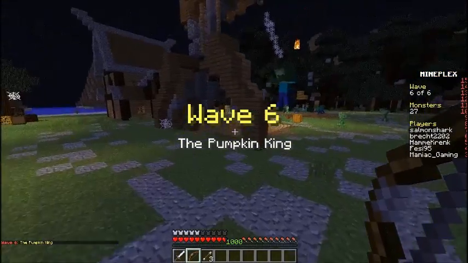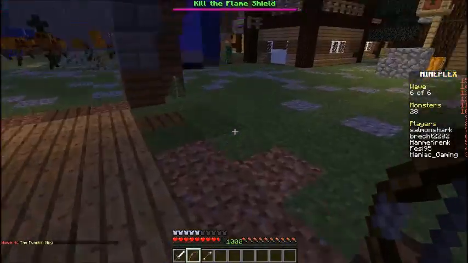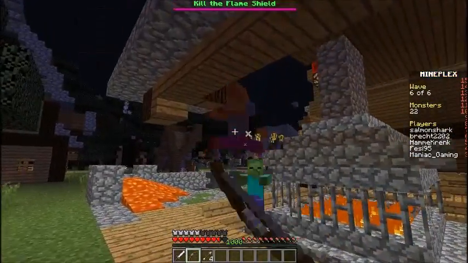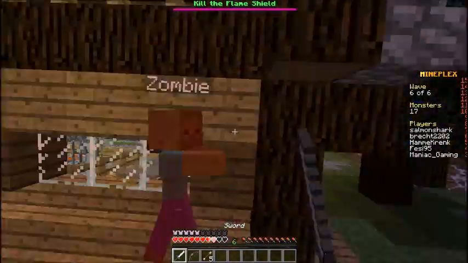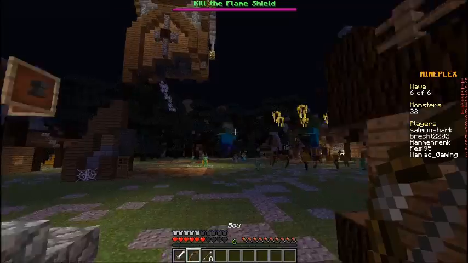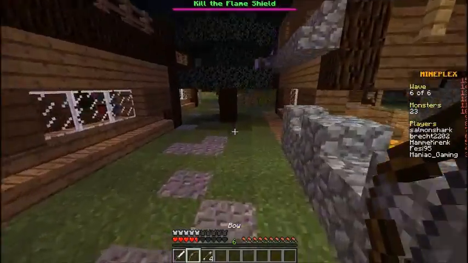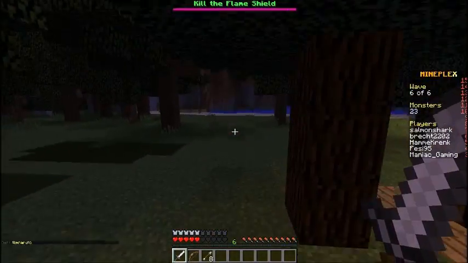What? Wave 6, the Pumpkin King! Oh! Up, up, up. I'm lagging. Gotta get the giant. One. No, he's actually called a giant. Come on. Two. Yeah, three. There's two. There's three. Oh my god. No, no, no. Gotta hide. Not near all these mobs. Gotta go, gotta go.